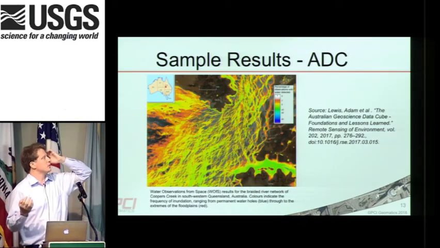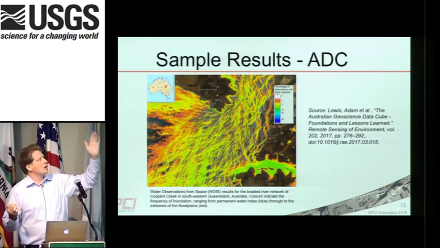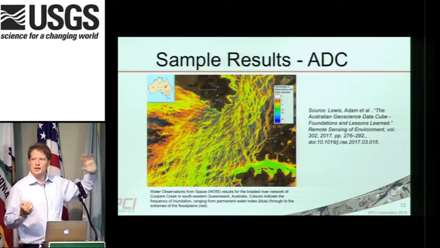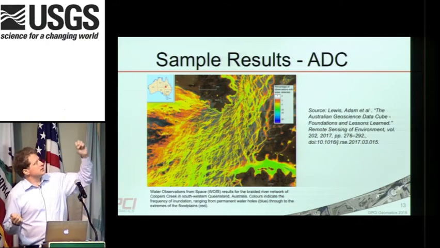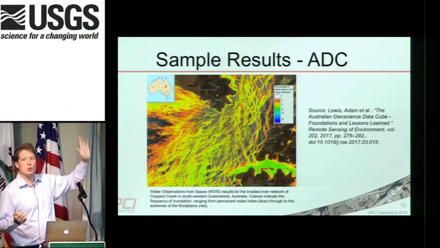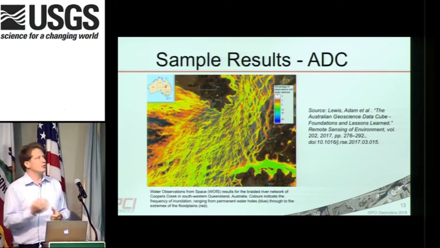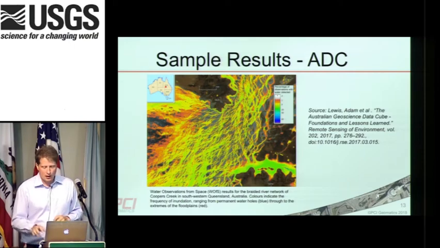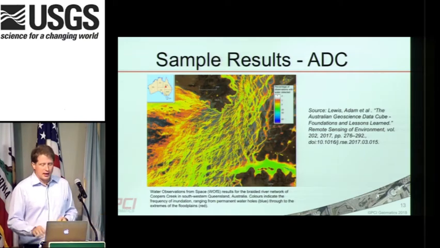So to give you a little bit of an idea what's going on, there's rivers that kind of weave over the years, and what you see, deep blue is water that's always there, red is rarely flooded plains, and all the colors between is basically where the water goes over the years and over the seasons. So really, really cool science you can do with all that.